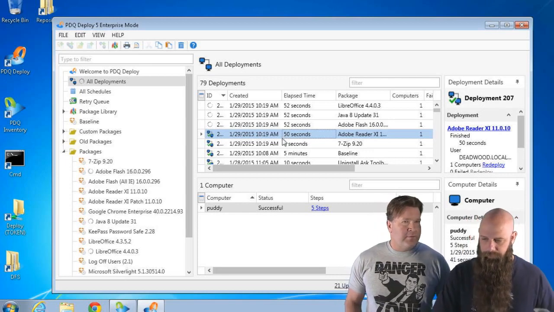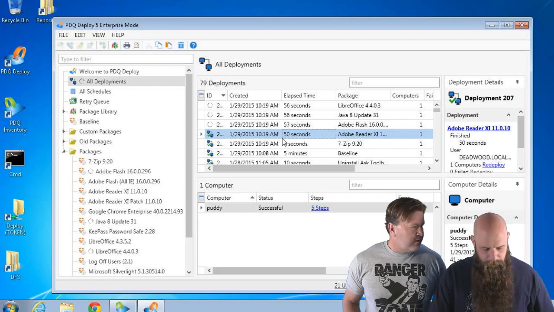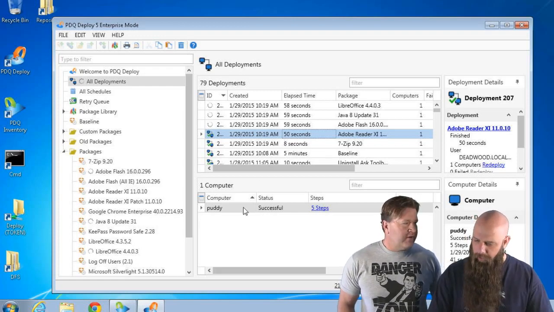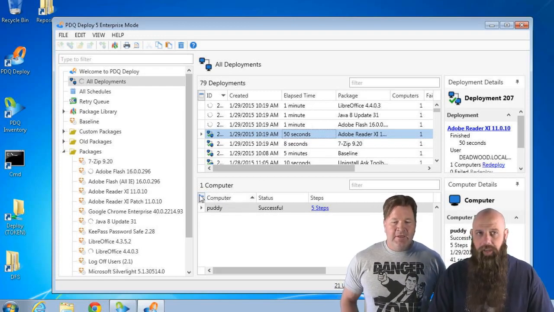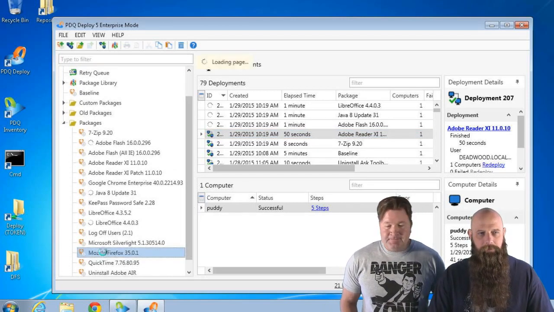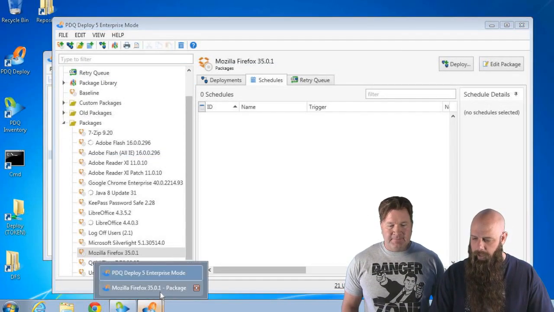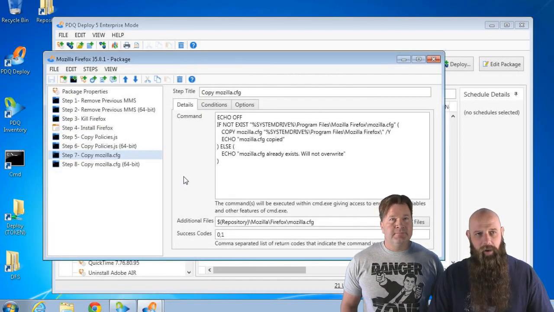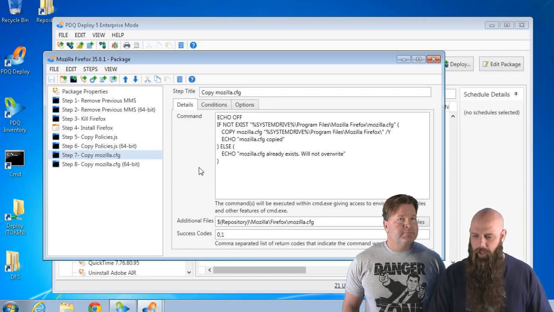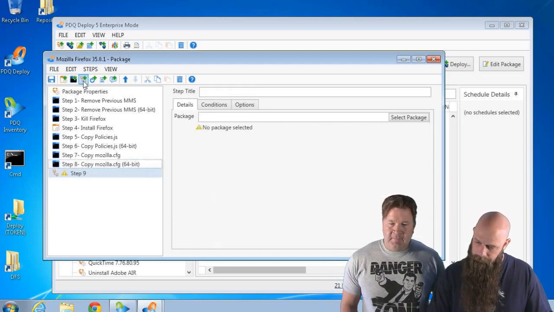Well, let's do one more thing before we take another question. Let's go and add Flash to our Firefox, just because I always install Firefox. I want Flash to go with it. Okay, so you've got Firefox, and you downloaded Firefox. I did, right? And again, we take an already existing package and we add a nested step to it. Here's the Firefox package from the package library, and you want to add Flash to this. Yep. Flash plugin.